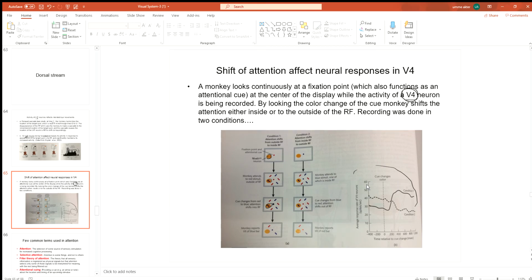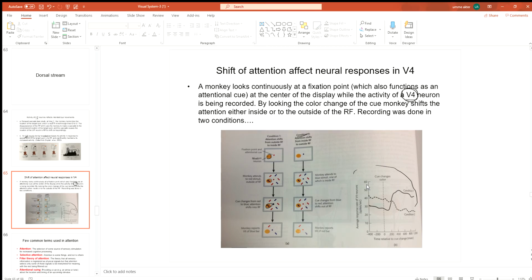And in this side, you see this is another condition. In condition 1, attention shifts from outside the receptive field to inside. First, the attention was on the red bars, so outside of the receptive field, then moved to inside the receptive field, to the blue line. Here, from inside to outside.